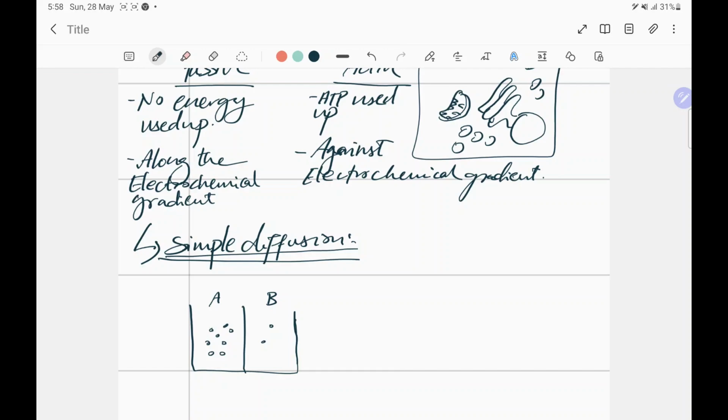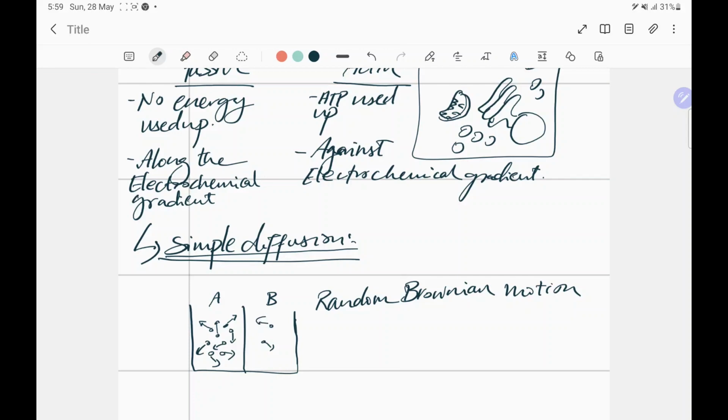So if we look at this, these fluid molecules are in random Brownian motion. That is to say, they're moving haphazardly in all directions over here. Some will move this way, some will move to the right, up, down, left, right, whatever. So we have all these molecules moving left and right. And this happens in both the compartments.